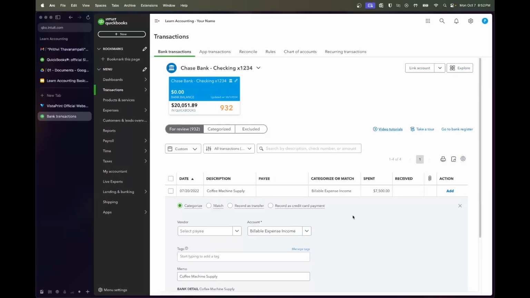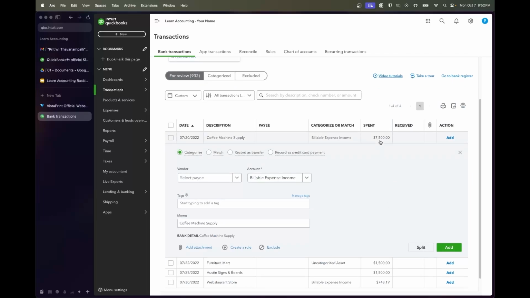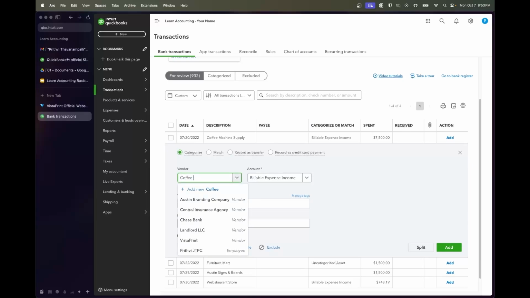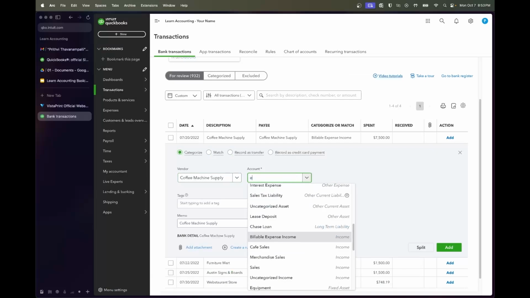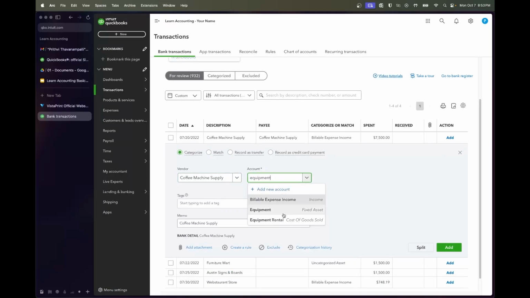Then we see there's a coffee machine supply spent for 7,500, right? The loan that we took out was purely for the coffee machine, but this is an equipment piece. So let's add our vendor here, Coffee Machine Supply, save. We look over our equipment account, as we purchased this equipment.